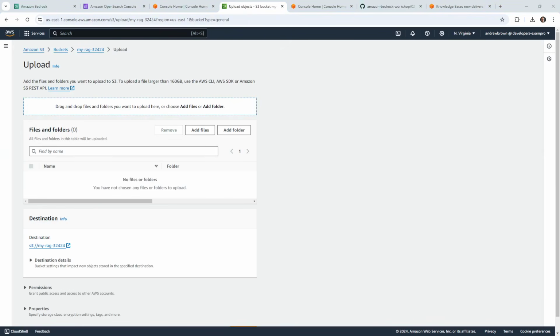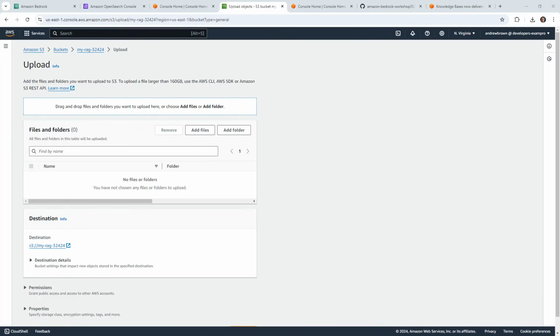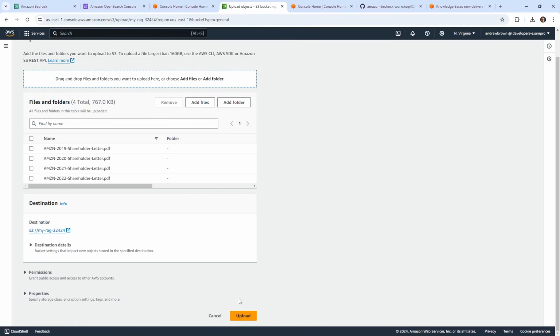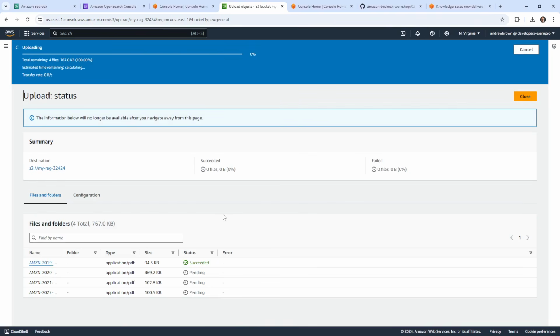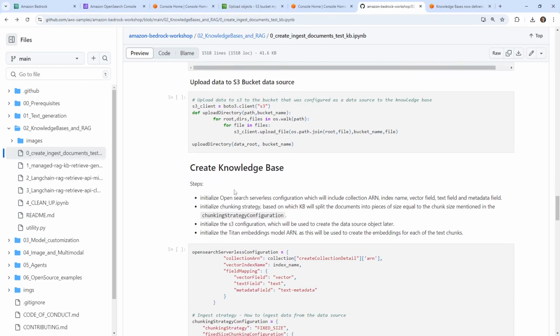I'm going to upload. Oh, you know what I noticed? They have double PDF on there. I'll just take off those double .pdf extensions. You got to be really careful when copying and pasting. Always double, triple check as much as you can. There we go. And we'll go ahead and hit upload. And so we are now uploading those files there, and they are uploaded. Let's continue on and see what they're doing. So those files are now uploaded.